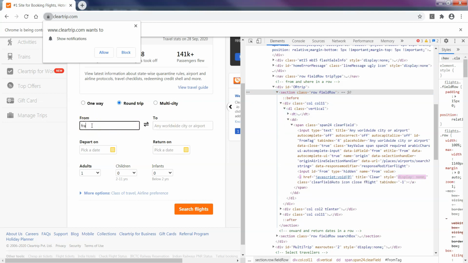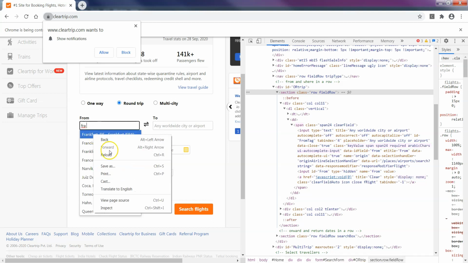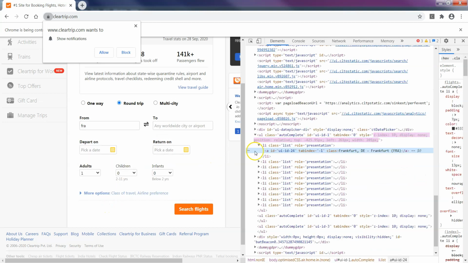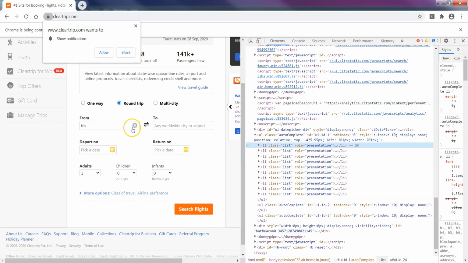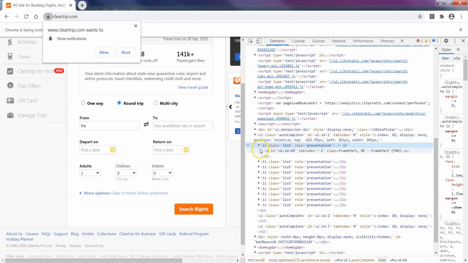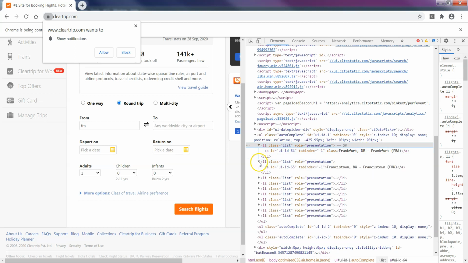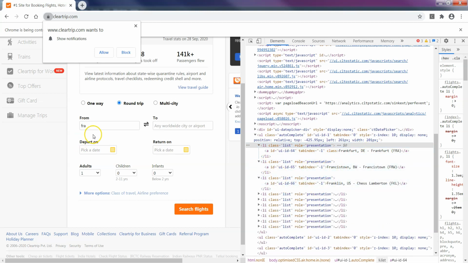So it's FRA, right click here, inspect. And now you will see that each city or each suggestion from this dropdown is located in this li tag. When you open this li tag, you will see here, for example, the first one is Frankfurt, number 2 is Francistown, and number 3 is Franklin.